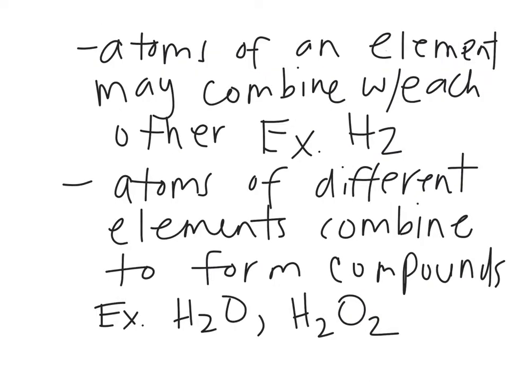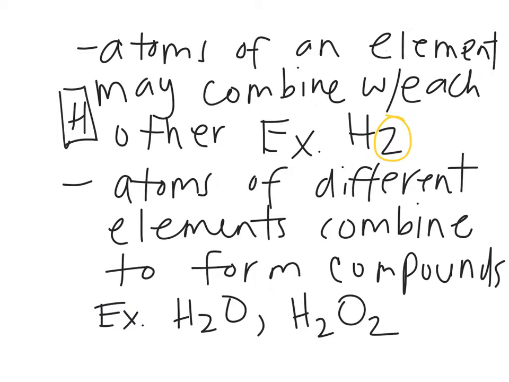So you can have atoms of the same element that combine with each other and they still have that element. For example, hydrogen gas. So you recognize hydrogen off the periodic table, I'm sure, right? It has the symbol H. But we never find hydrogen atoms floating around the atmosphere by themselves. So hydrogen is always found as a pair with two hydrogen atoms linked together. But it's still an element. It just has more than one atom composing that element. But the atoms are the same.